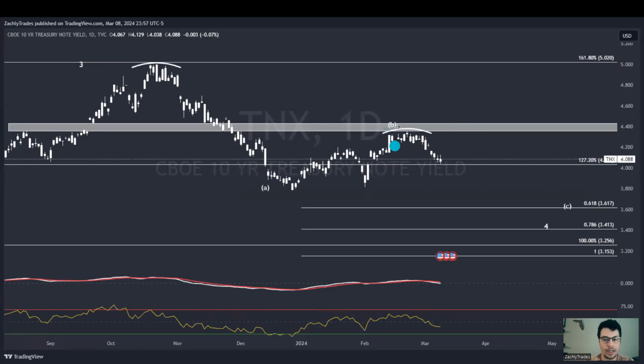Okay, now we did call out the short-term top in TNX. All right, this looked like it was rolling over. Initially, we were looking for the move up into this zone, looking for an ABC structure up here. Your B wave is going to come in the form of an ABC structure, and we got that ABC up here. We targeted that key zone, rejected there, and put in a nice little rounded top.